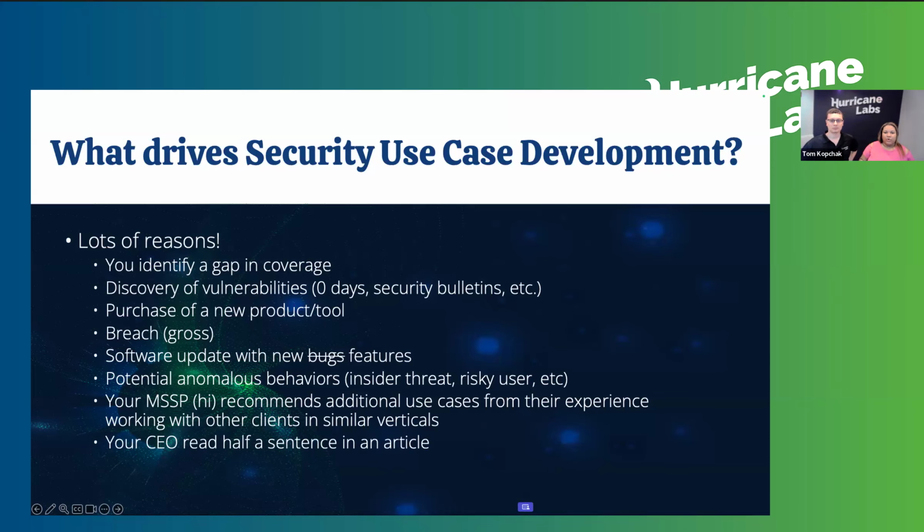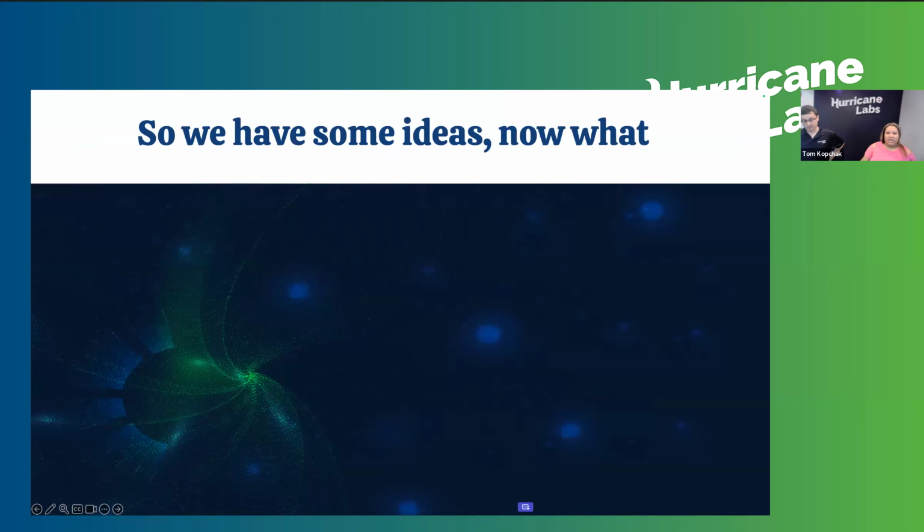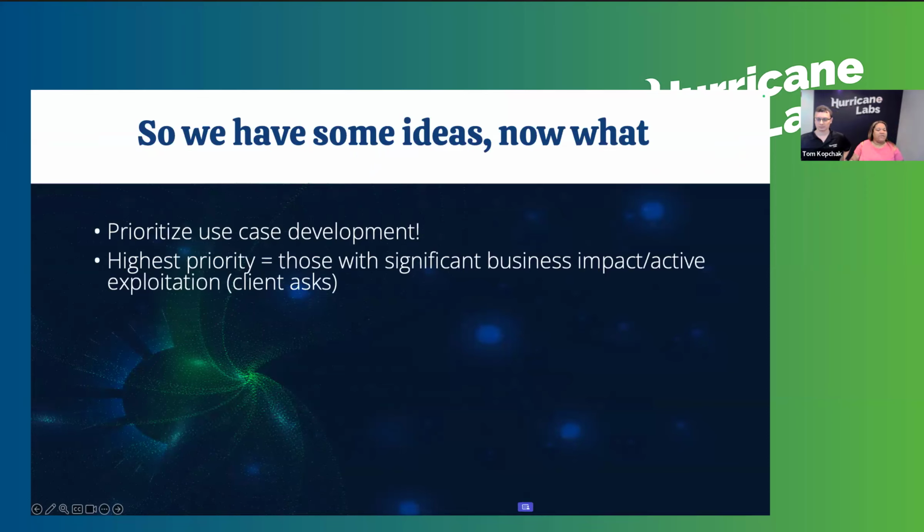Okay, great. So we've got some security use case ideas. Now what do we do? First and foremost is we prioritize the use case development. The highest priority use cases are ones with significant business impact, active exploitation, and for us, we also prioritize any sort of ask that the client may have here at Hurricane Labs.